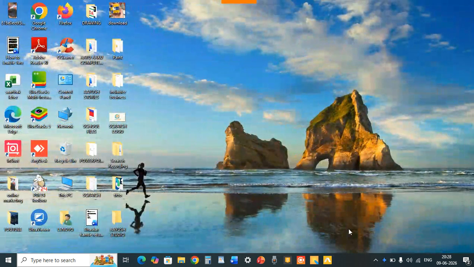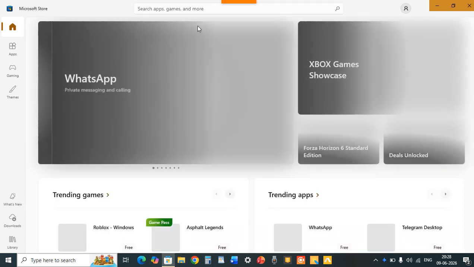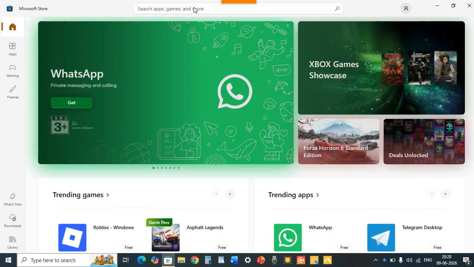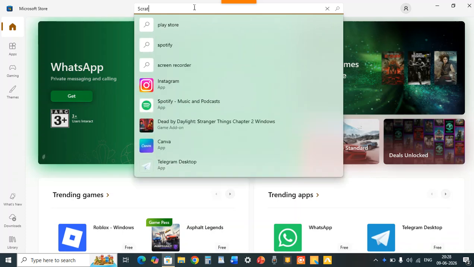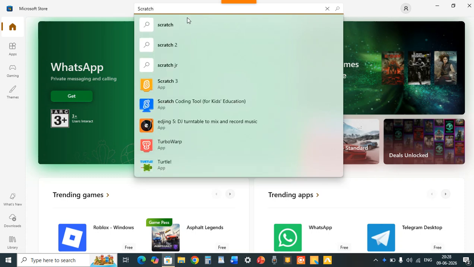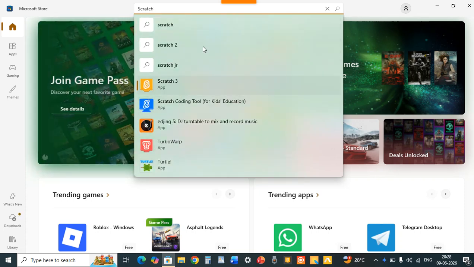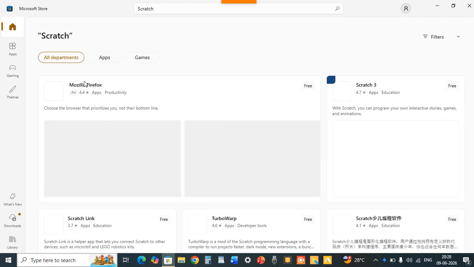And I will show you the app. So on Microsoft Store or Play Store, if you type here Scratch, here only you can see, or if you press enter, you can see the yellow one.